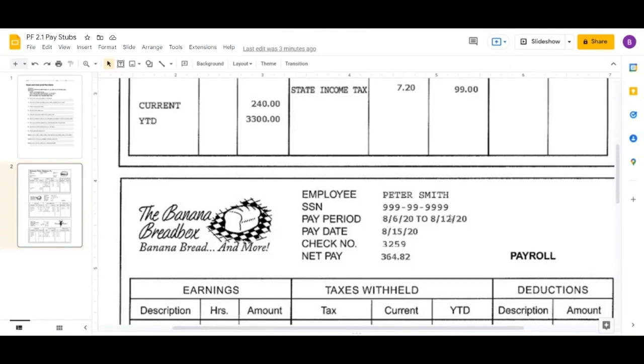This pay period ended on the 12th. That's 7 days later. If the previous pay period ended on the 5th, this pay period is 7 days, starting on the 6th to the 12th. In other words, we take 12 minus the day before our start. So 12 minus 5 is 7 days. If you count it out, you get 7: 6, 7, 8, 9, 10, 11, 12, that's 7.